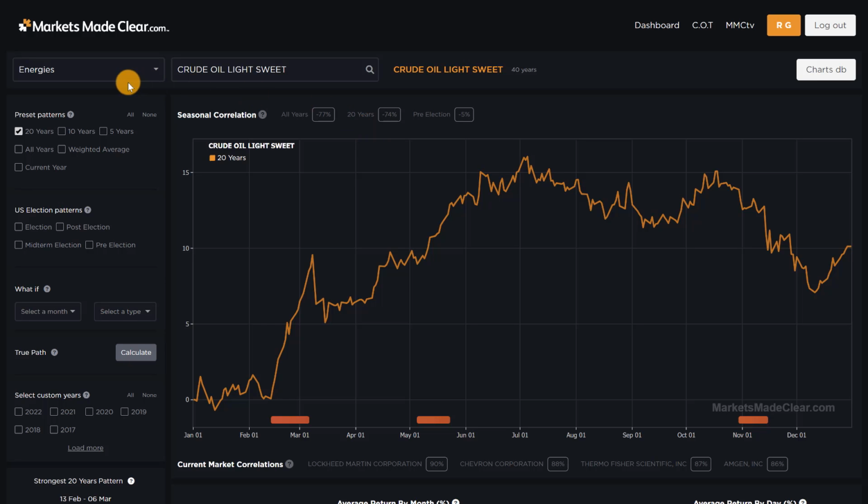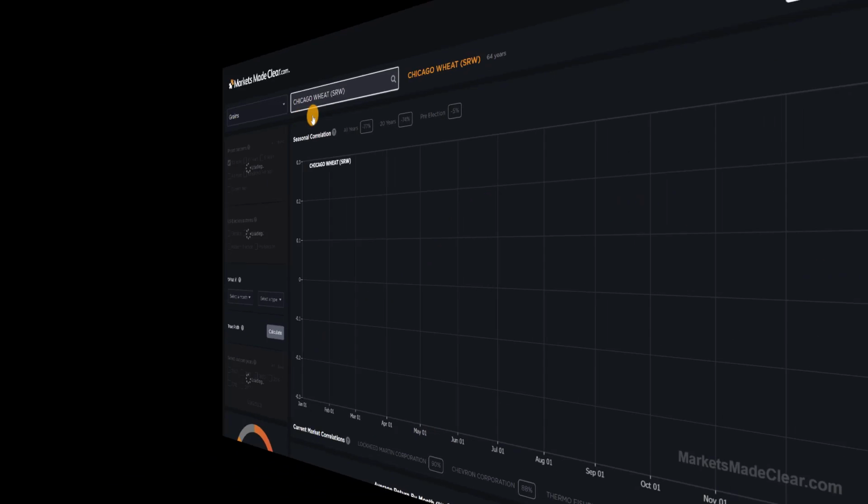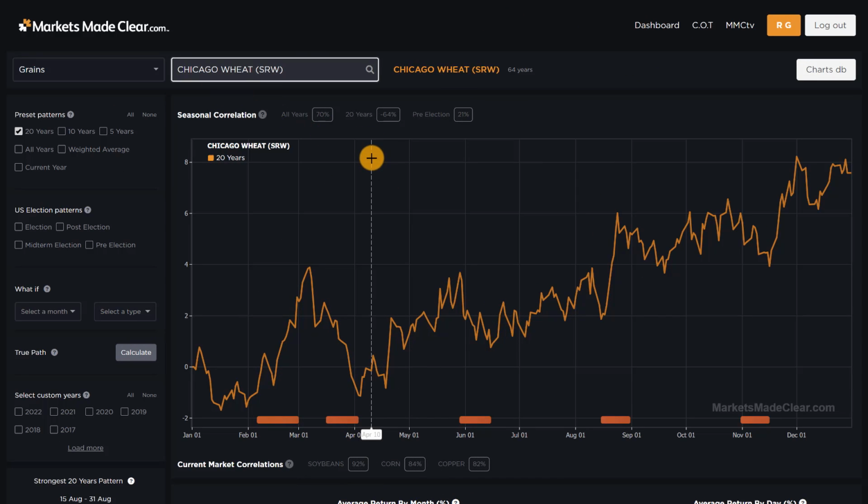A perfect illustration of this at the moment is Chicago wheat. If we take a look at this chart, this time we have the 20-year pattern on the chart. And we can see it indicates, based on the last 20 years, the beginning of June is a bearish period, and we typically see a move to the downside. However, if we take a quick look at the 20-year correlation, we can see there's a strong negative correlation with that 20-year pattern. So trying to be on the short side of this simply based off the 20-year pattern would be incorrect. It would be the wrong thing to do. We're not following that pattern. There's a strong negative correlation.